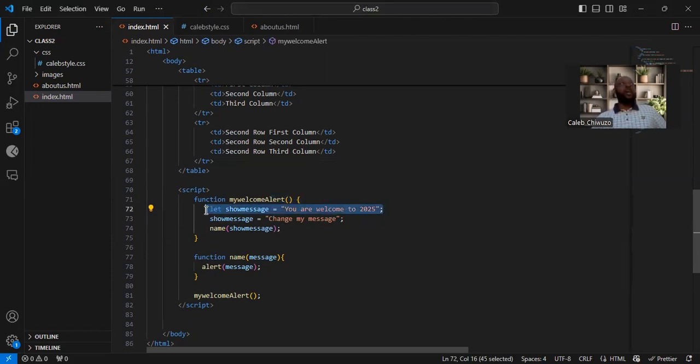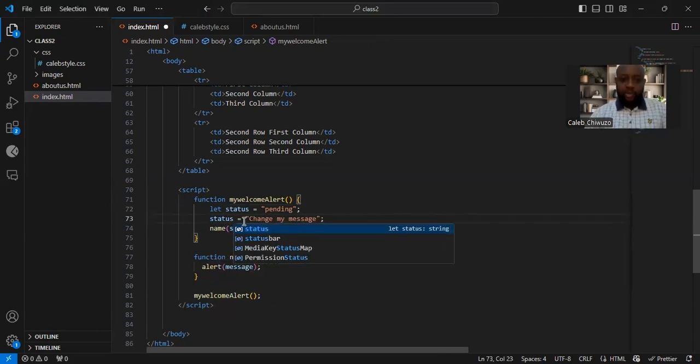All right. So where this is useful is if you have a case of maybe you want to show a status of something before something started processing. Let's say when they click, it should show pending first. Then something's executed before it now shows success. All right. So we'll call it status pending. Okay. Then we can change status to completed. All right. So you can see that variables can change their value at any time.